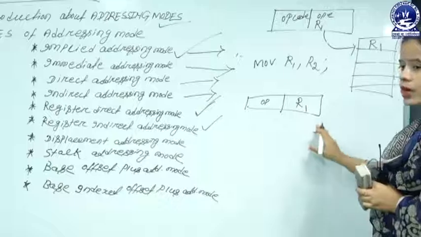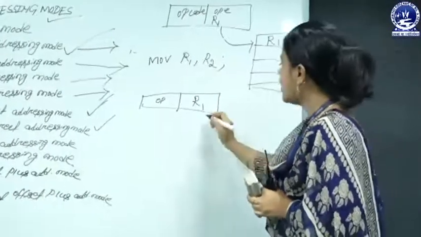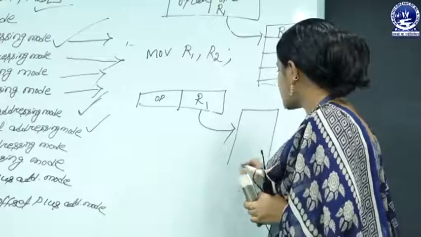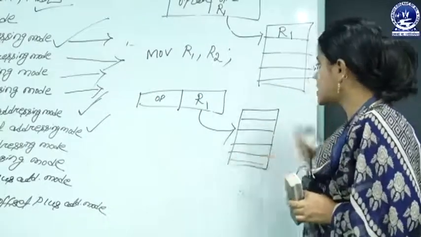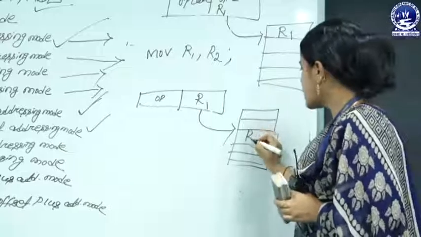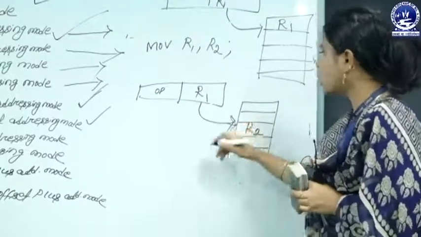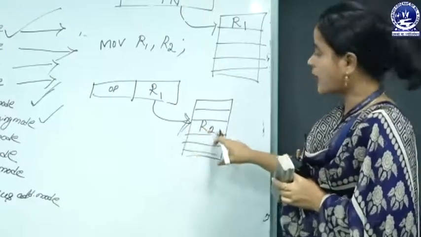But whenever we need to access the operand address data value, it goes through an intermediate position. That means here we have to use one type of intermediate location. Suppose the register location contains R2. That means the R1 address location is stored in the location R2.